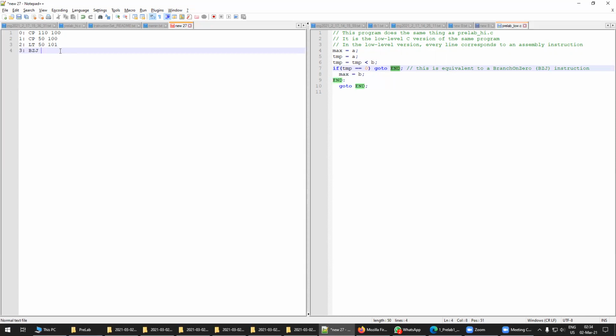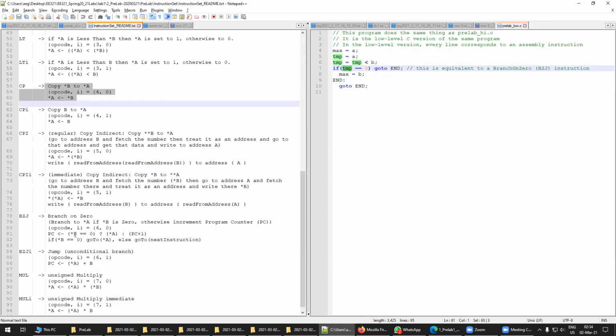Let's put a dash temporarily. Then TMP. TMP is 50. Let's be sure. We check P pointer equals 0. If it is equal, jump to A. Here, PC is the abbreviation of program counter, which says what is the next operation we're going to execute.